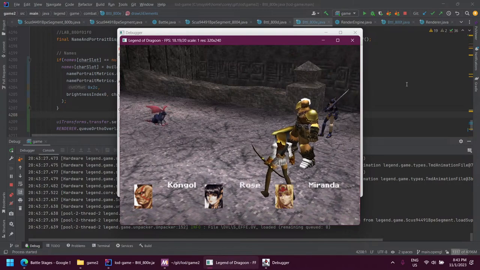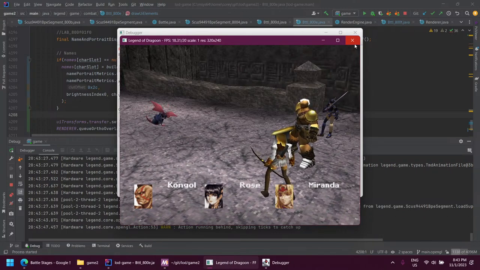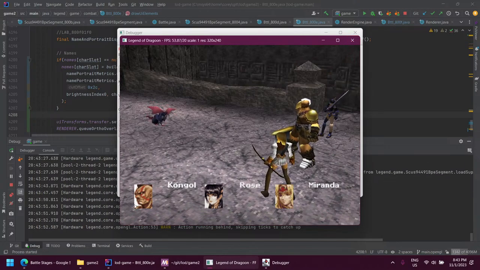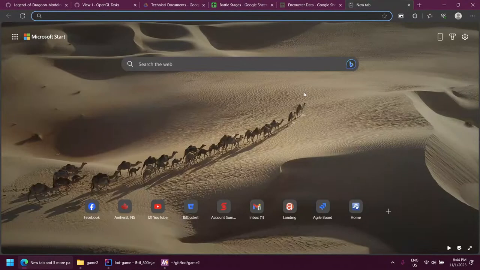Okay. That's looking pretty good. Looking pretty good. Although now I'm looking at these with the white background. Are those not supposed to be transparent? That's supposed to be transparent, right?